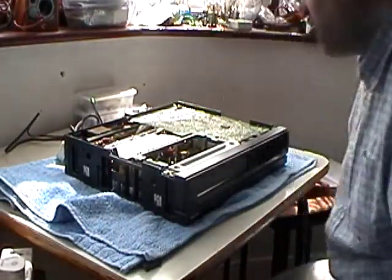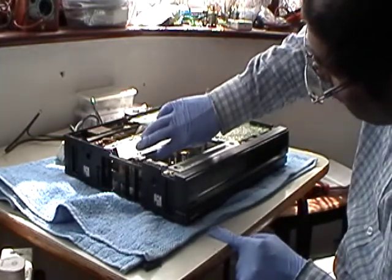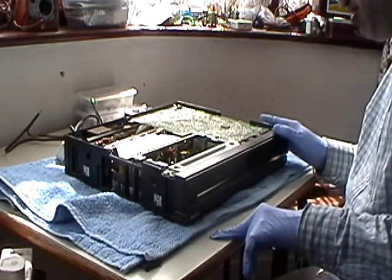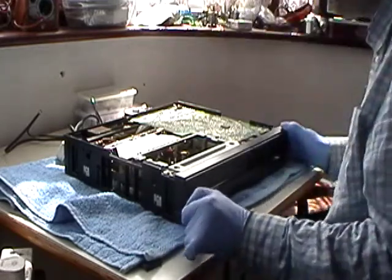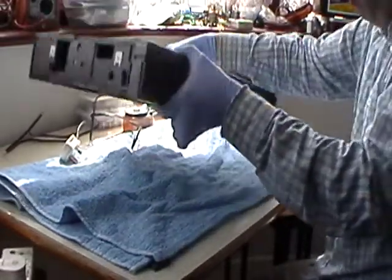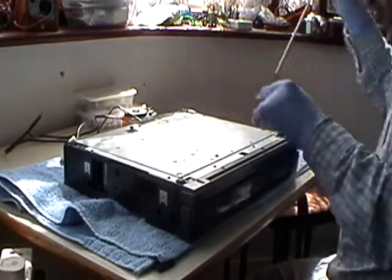Right, okay, so what we'll do, the head seems to be the same as the other one. Well, if worse comes to worse, we'll get parts out of it anyway. The belt seems to be all there. Right, let's open the bottom. Oh, there's something rattling in there. I wonder what it is. More broken parts.